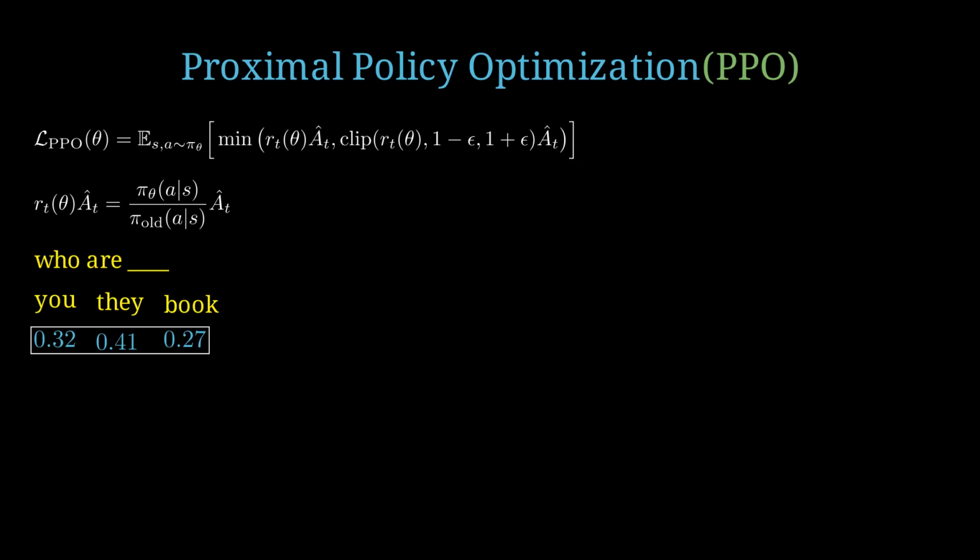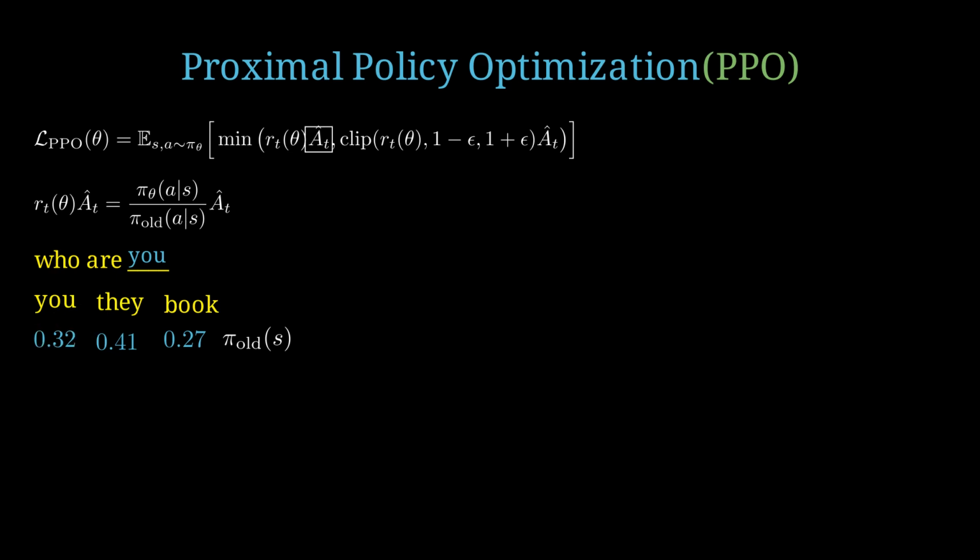The next word policy for the current state is simply a softmax distribution over the next tokens. We represent it as our old policy, which we aim to update during training to maximize the reward. Let's say we sampled the first action from this policy, which has a probability of 0.32. Now, we need to determine whether this action is beneficial for us or not.